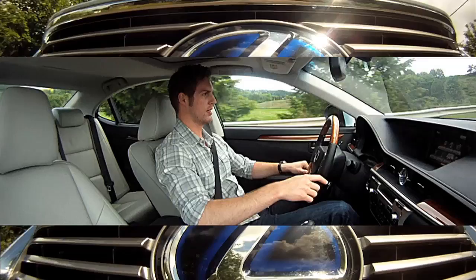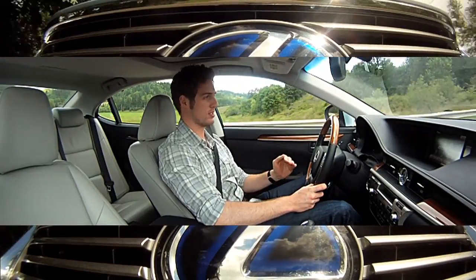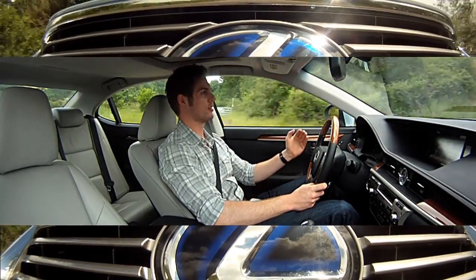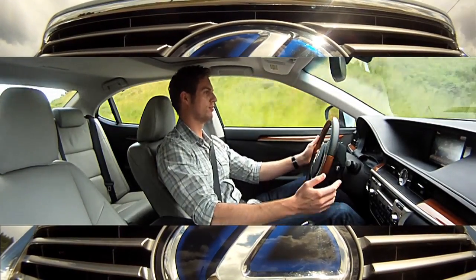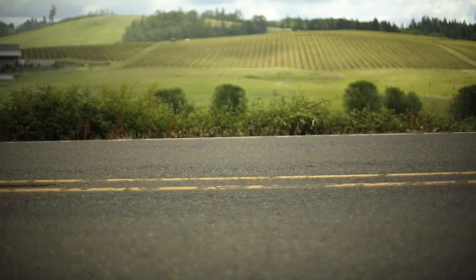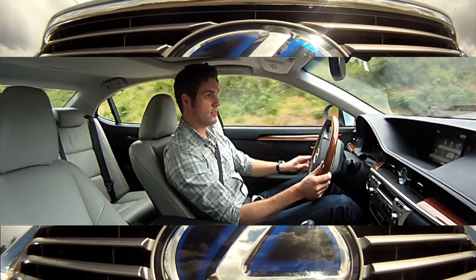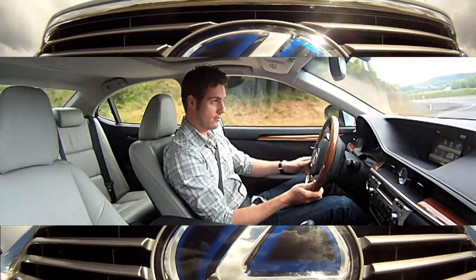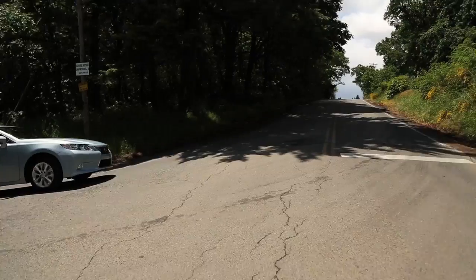When you hit Sport, the electric power steering assist drops by 20% and the throttle response turns up, and you can really feel the difference here. I'll put it on the Sport, put it to the floor, accelerating through the corner. We have a stop sign coming up, so I need to get back on the brake, but ooh, there's the stop, and regenerative braking. Here we go. Feeling good. Yield, and back to the floor.